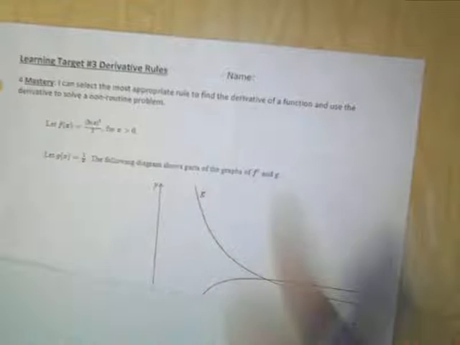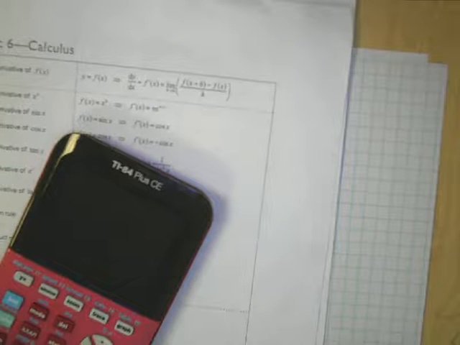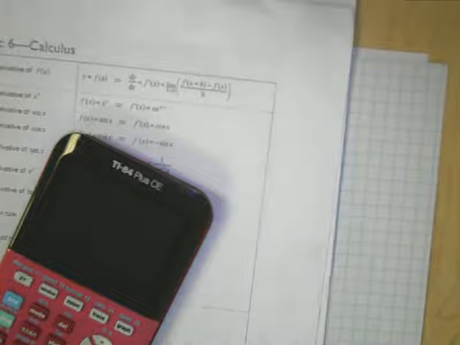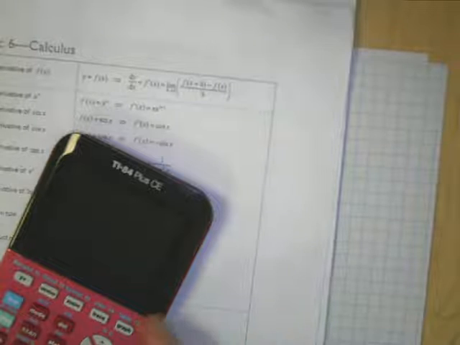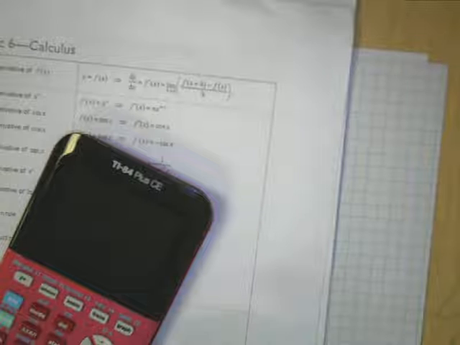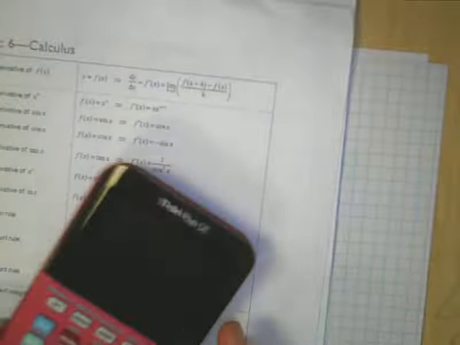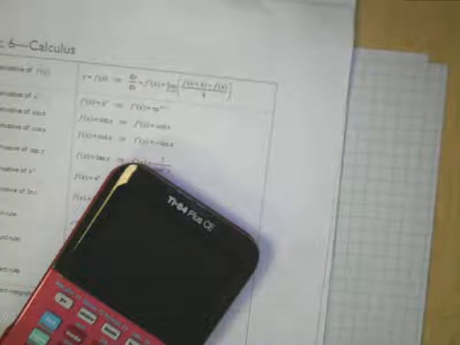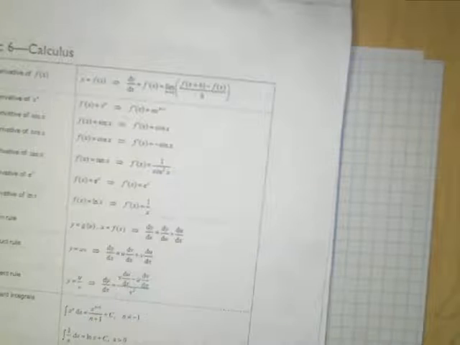Before we get started, I want to talk about the formula packet, and I want to talk about the graphing calculator. So you can use your graphing calculator kind of to check your answers on your derivatives with your functions, but I haven't figured out a way to totally do it, just sort of kinda, so it's not as good as Desmos. But we're not allowed to use Desmos on the IB exam, so therefore I'm not going to let you use Desmos on my quizzes. So have your graphing calculator handy.